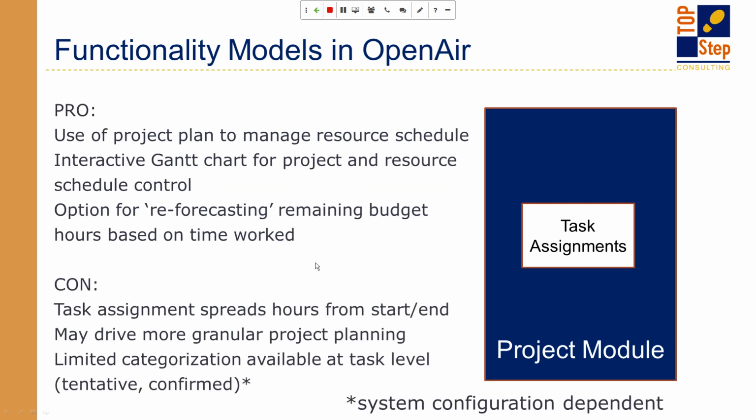Now, of course, like anything, there are some pros and cons to this approach. So within the project plan, if you're using your project plan to manage your resource schedule, you can change start and end dates. You can adjust hours on the go. You can use the Gantt chart feature in the tasks tab in a project to view all of your resources across the different tasks on the project. You can see dependencies. In fact, with the April release, there are some new enhancements to the Gantt chart that make it a lot more useful.